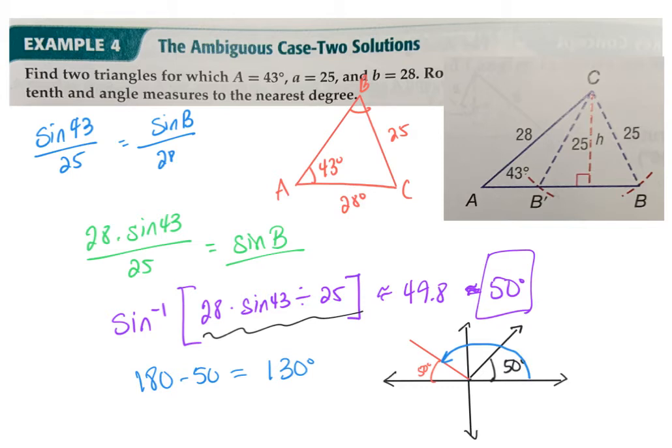And so what they're saying is this could mean my triangle where I have this 50-degree angle, or I could have a triangle where I have a 130-degree angle. So two different cases can yield the same results when you have something like this, because your calculator is always going to use from negative pi over 2 to pi over 2 for sine. It's only going to give you those angles. But the truth is you have reference angles in the second quadrant that would yield the same sine. It's not going to give you both of them. It's just going to give you first quadrant for positive, fourth quadrant for negative, okay?